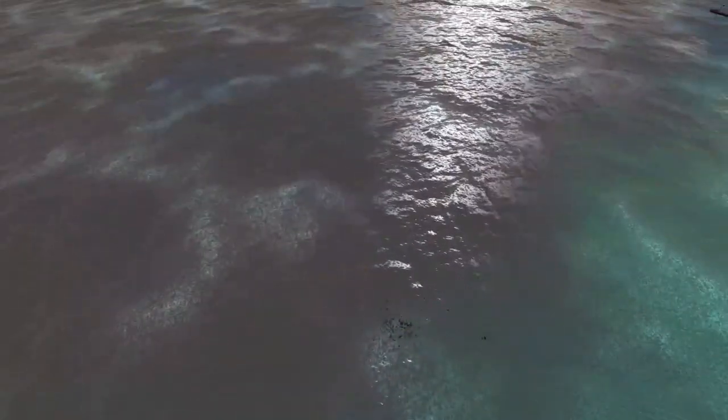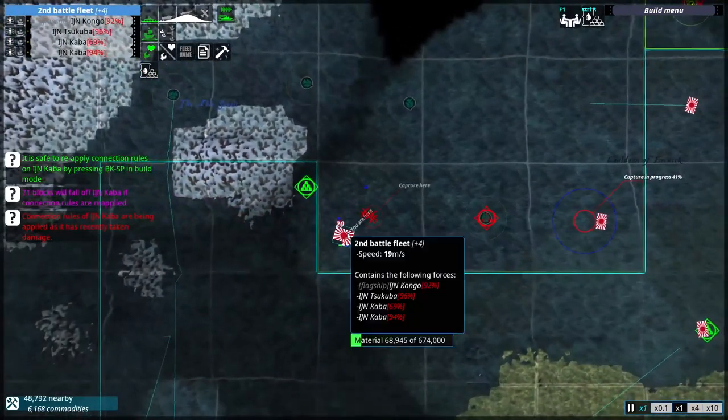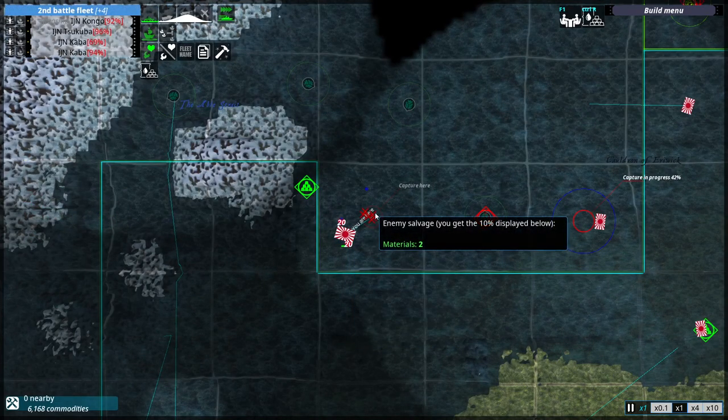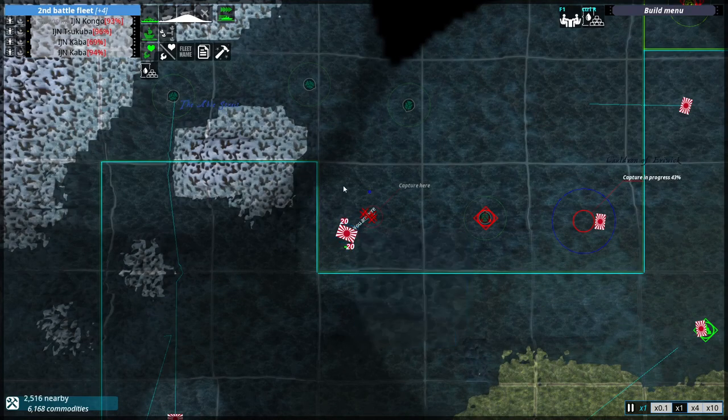Four more Onyx Watch capital ships are at the bottom. And the second battle fleet has triumphed again, except it's no longer even in its zone, so go back over there. A lot of damage that one Kaba took since it got shotgunned.